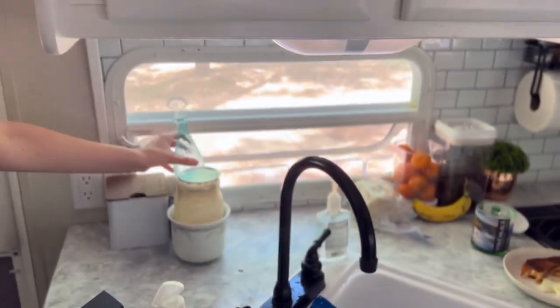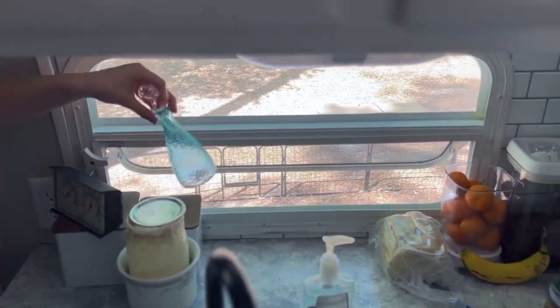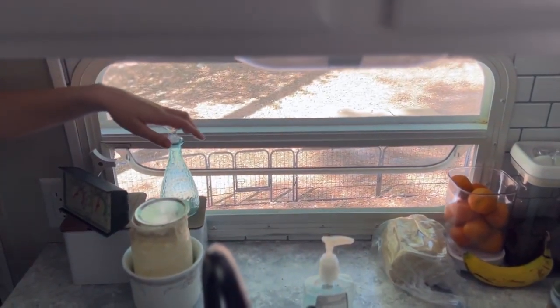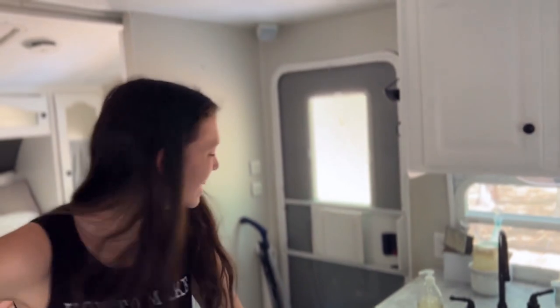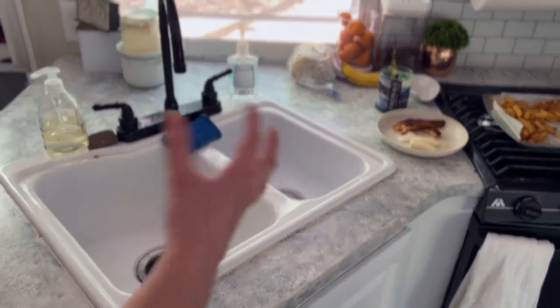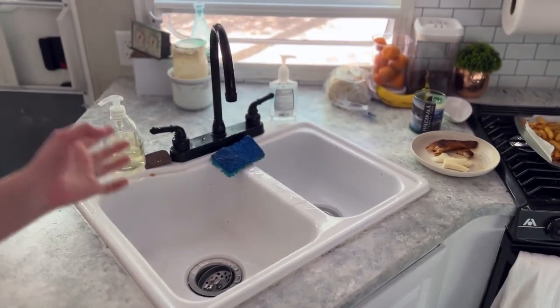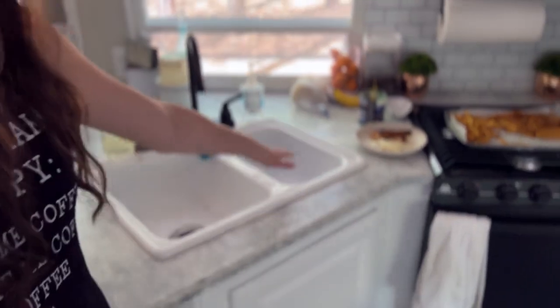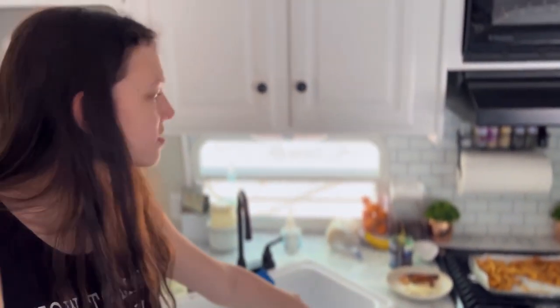I have a lot of gifts. If you see really random things that look too breakable for us to really have on the road, most likely it's a gift with sentimental meaning — let me know if you'd like to know about any of them because I have a story for everything. This sink is wonderful with the split. I was wondering how I'd like it because before we had a big pub sink in our house, but this is actually really nice.